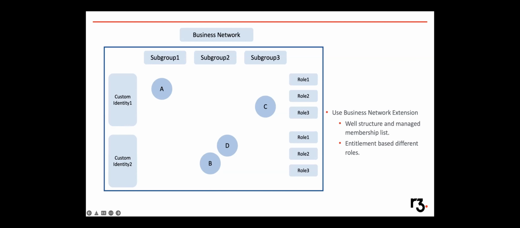Then we continue down. Within the identities we can have different roles: role 1, role 2, role 3, meaning that they can do different things based on their roles. And I'm not showing it on the diagram, but I think the SDK actually allows you one more layer called permissions.